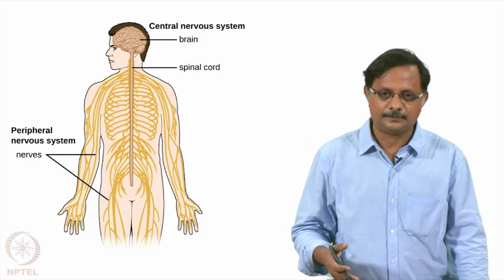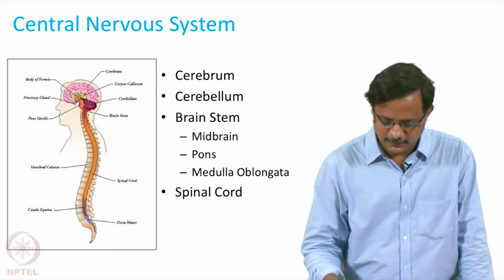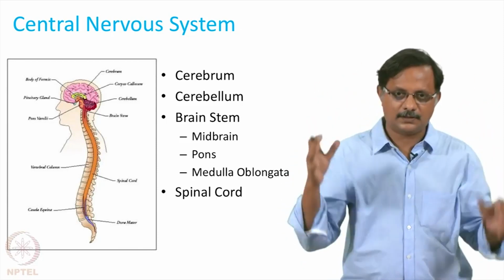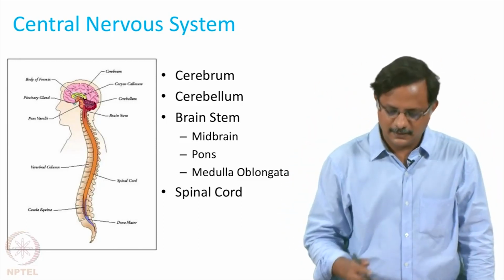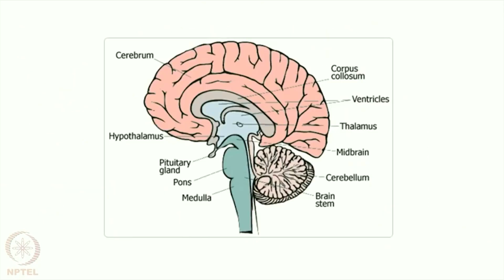the peripheral nervous system. So, within the central nervous system there is a cerebrum which consists of these two large hemispheres on either side, and there is the cerebellum which is this organ in the back of the brain. And then there is a spinal cord, which extends from here all the way to here, and between the spinal cord and the cerebrum there is the brainstem, which can be more clearly seen in this picture.